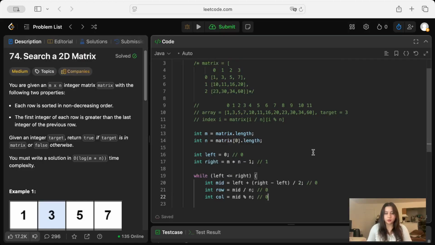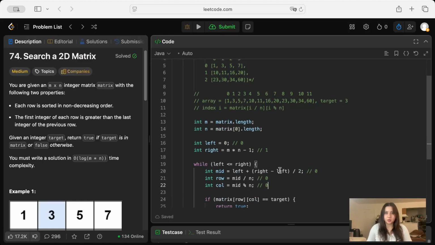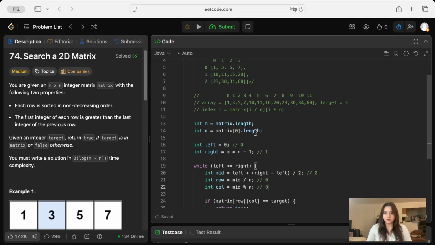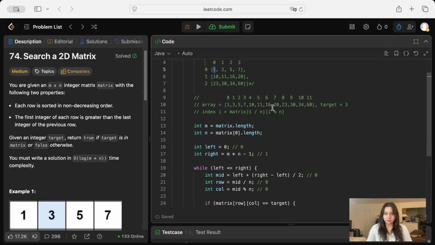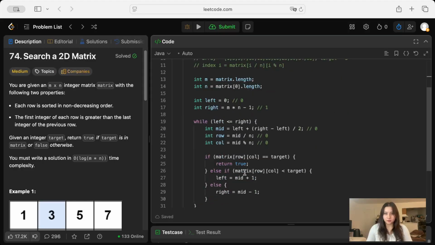Okay, and then we check if the element here is greater than, less than, or equal to target. The element at 0, 0 is 1, which is less than our target, which is 3. So since it's less than that, we will do left equals mid plus 1. So mid is currently 0, so left becomes 1. And then 1 is less than or equal to 1, so we will continue.